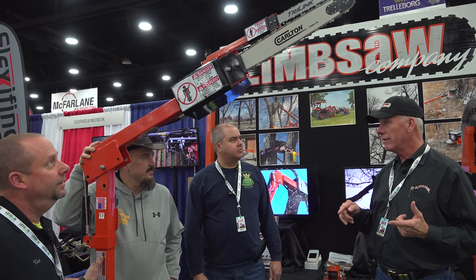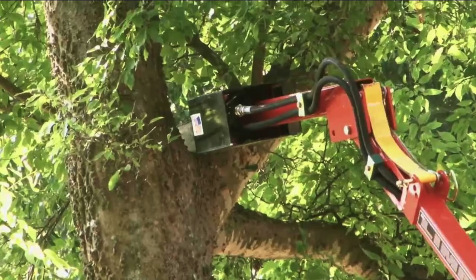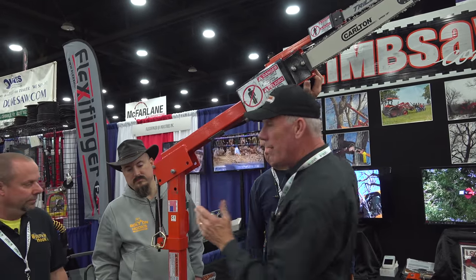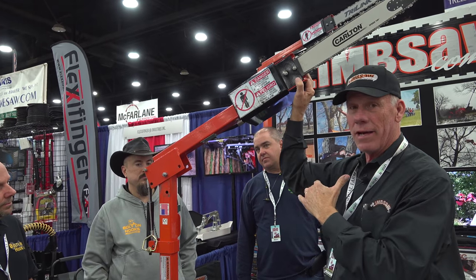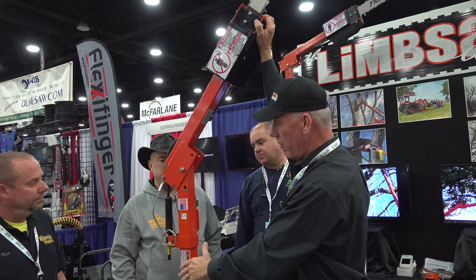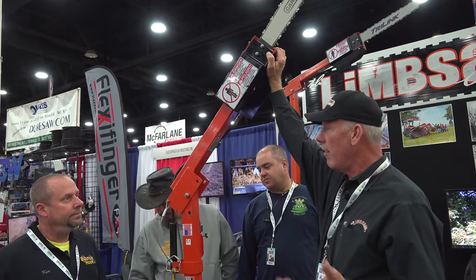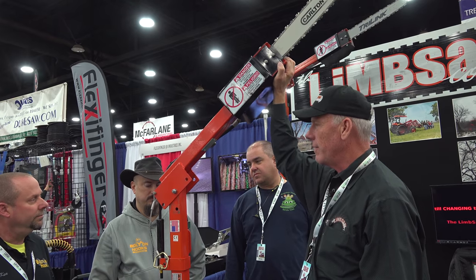When I get to the field, I put it in the position you see here. Let's say I'm up here 14 feet in the air and I'm going to put this on a limb I want to cut. I don't know how much pressure to put on the saw because I can't feel it — it's out of my hands. So we have this little indicator as a visual guide. I set it on the limb without the saw running — that's very critical. I put a little down pressure with the loader, which raises the arm. The indicator goes from black to yellow, telling me the weight of the saw is on the limb. At that point, I stop, engage my hydraulics, and let just the weight of the saw make the cut.